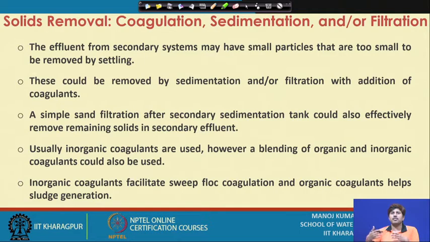Even if they are not settling in the sedimentation basin, we may need to go for a filtration unit where these flocs, or micro flocs rather, can be retained. Many times even the coagulation is not needed, and a simple sand filtration process right after the conventional secondary settling tank could help in removal of these solids.